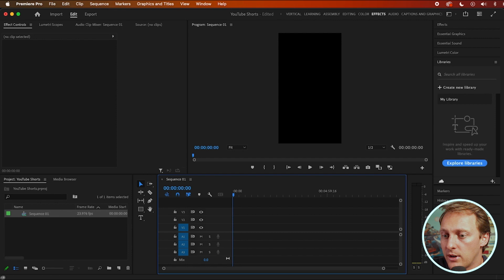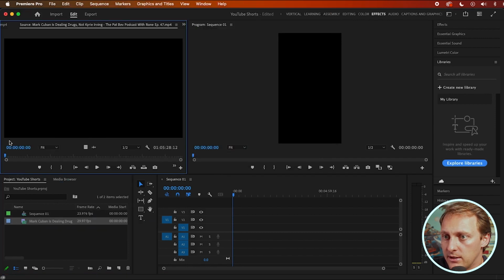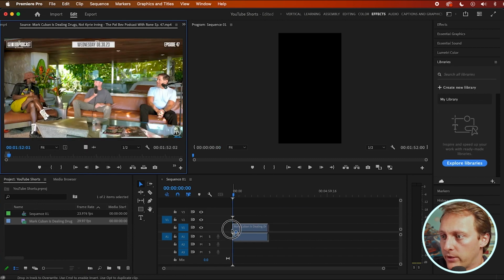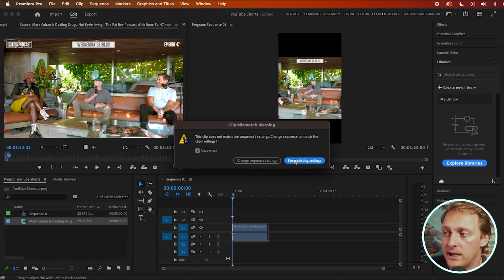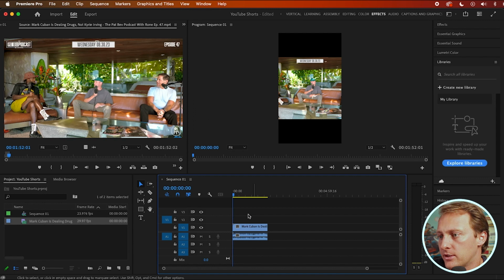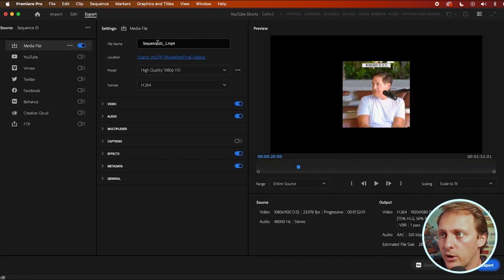So next we're gonna drag our clip in to the sequence here, and I'm just gonna take a really short clip just to show you guys kind of what the export settings are. So when you drag your clip in, you're gonna wanna click keep existing settings there. And let's just say that I've gone through and already edited this video and I'm ready to export. I'm gonna come up here to the export tab, and we're gonna name the file name, whatever we wanna name it. We're gonna save it in the location we want it to be. The preset here doesn't really matter right now because it's gonna change quickly.